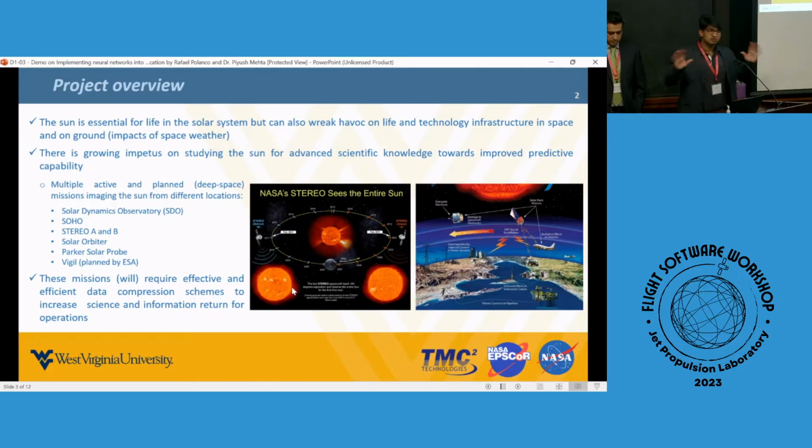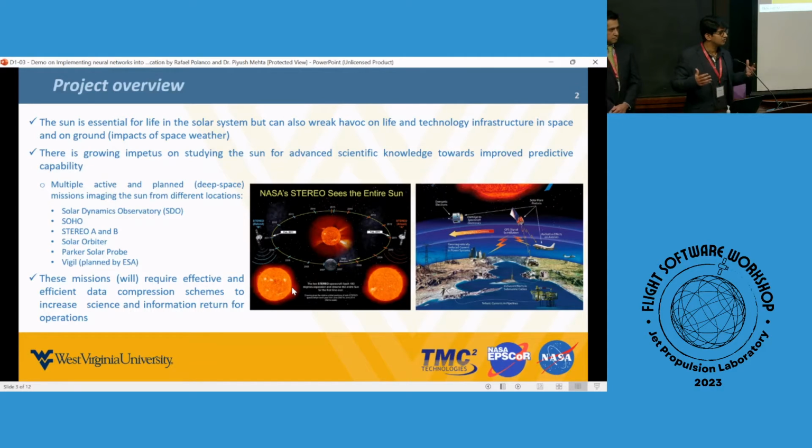Examples of this, because this is a flight software workshop, I'm going to talk a little bit more about the space aspects of this. So I'm sure, being software engineers, you have heard about single event upsets, spacecraft charging, discharging, radiation exposure for astronauts, whether on the ISS or now that we are planning to go to the Moon and Mars, that also is very relevant. And so over the last few decades, we've grown our awareness of how important it is to study the sun and understand it.